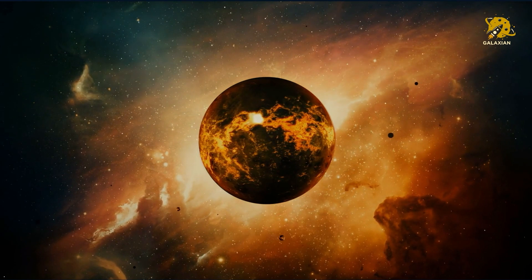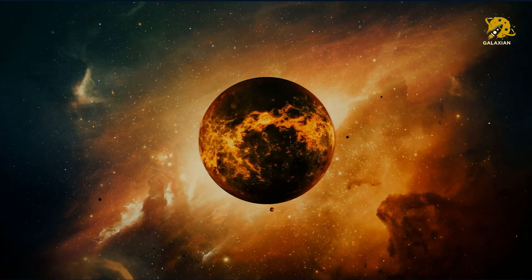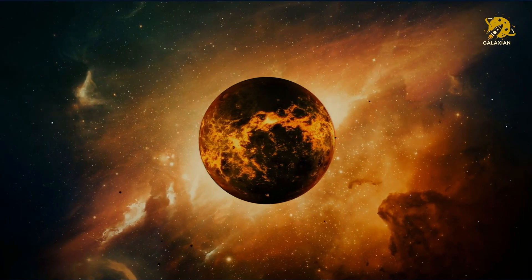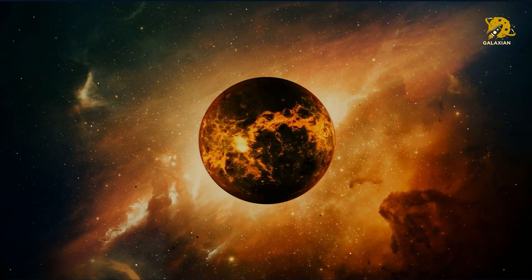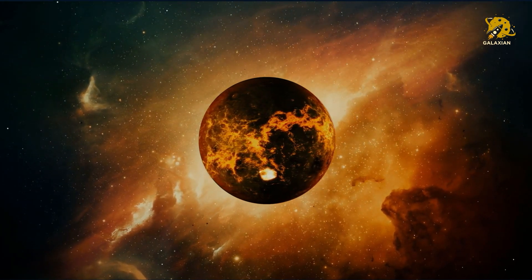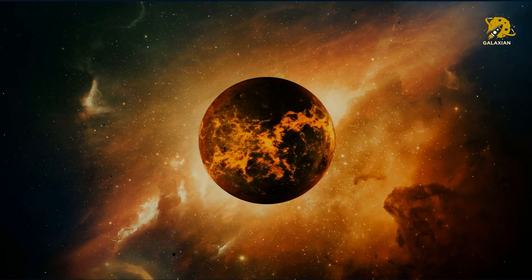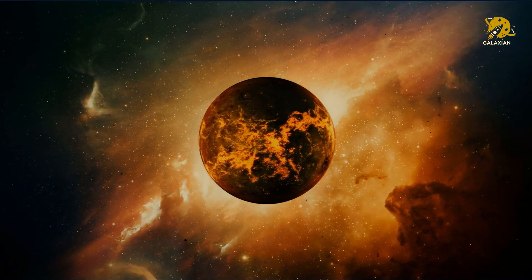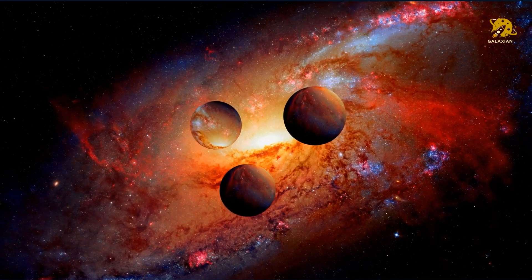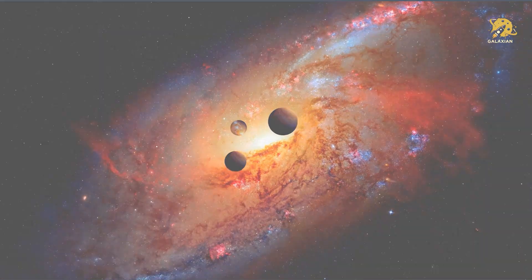This planet is more than twice as old as Earth's 4.5 billion years — it's about as old as a planet can be. It formed around a young, sun-like star barely one billion years after our universe's birth in the Big Bang. The ancient planet has had a remarkable history because it resides in an unlikely rough neighborhood. It orbits a peculiar pair of burned-out stars in the crowded core of a cluster of more than 100,000 stars.